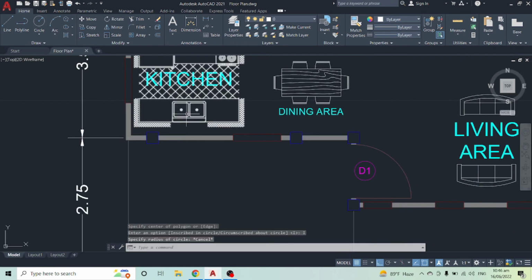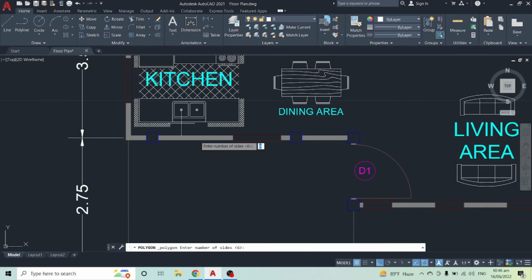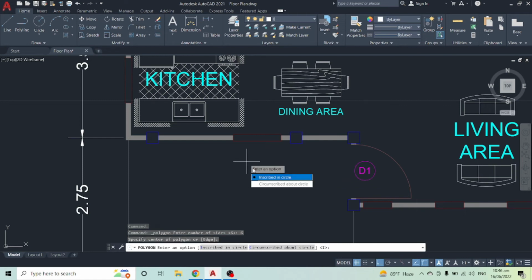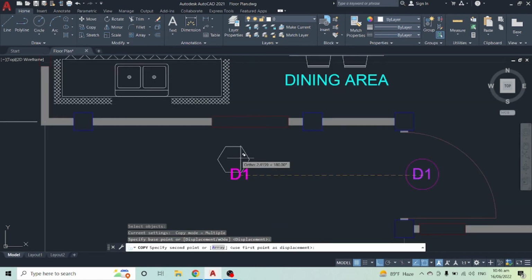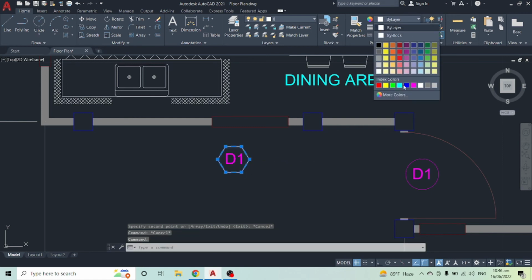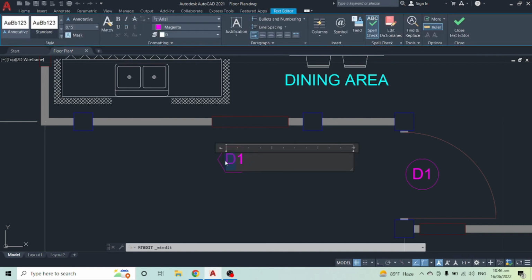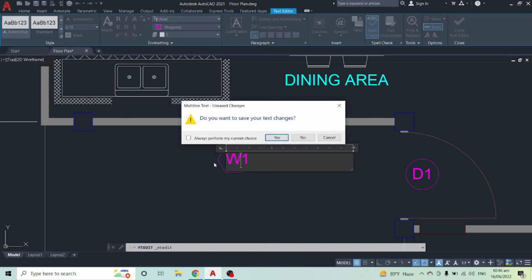So let's create the door for the windows. We can have just click here the polygon. And then enter the size. Let's say 6. And then enter a polygon. And let's have it this one. Right, now let us now go to this, copy this object, this text, and F8. Okay, then we will have it. Okay, so this will be your window 1.